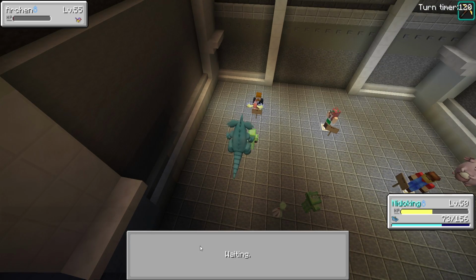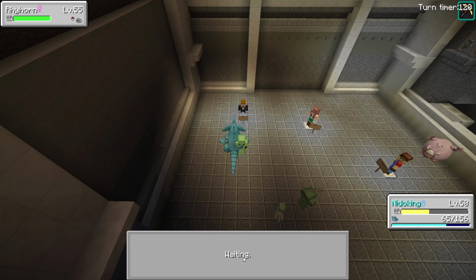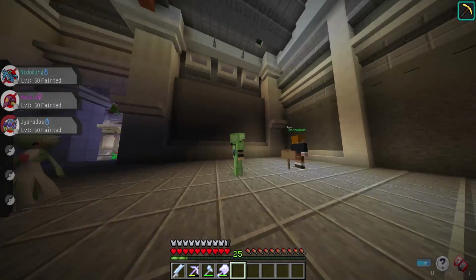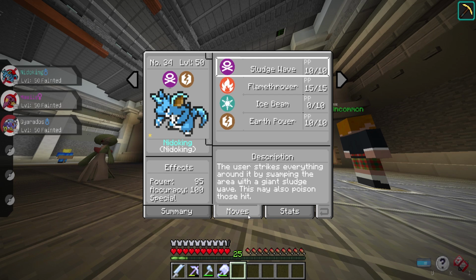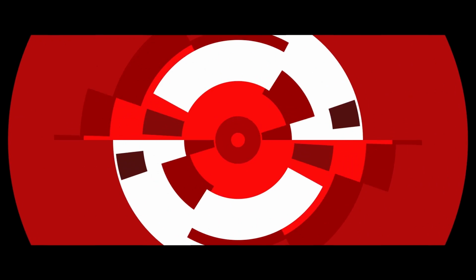We are pretty close here to beating the gym leader, and Rhyhorn is going to be the final Pokemon that we need to take on here. Nidoking used Struggle. We ran out of PP. We ran out of PP for Ice Beam. 0 out of 10. Oh my. Okay. I see how it is.